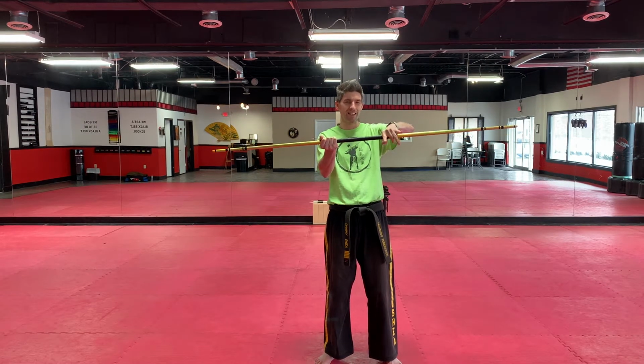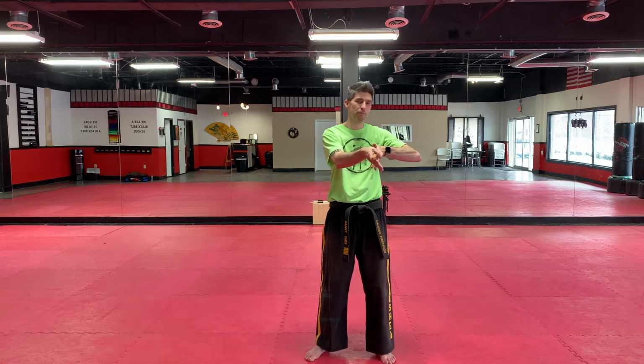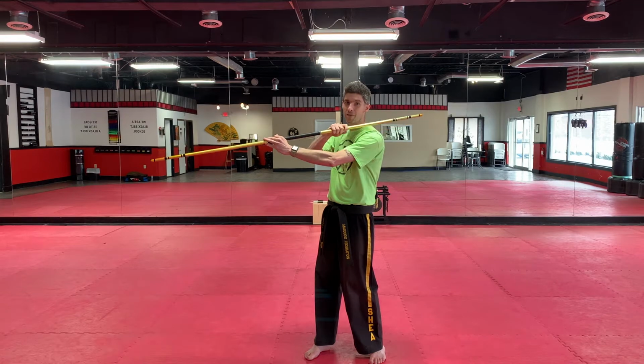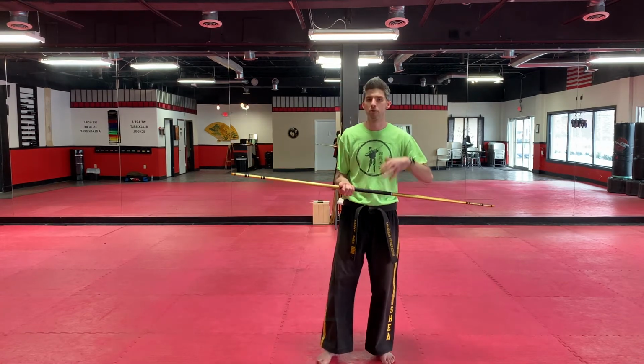So I'm going to take that left side and put it underneath my arm, and I'm keeping my elbow up. I'll explain that momentarily. But first, when we do our first strike, the bow staff is going to come straight up toward our shoulder. Now when I do this, I don't want to bring it on top of the shoulder. This is painful. There's a bone right here. When you get to going really fast, that bow's going to come up, smash into that bone, and it's really going to hurt. So don't do that.